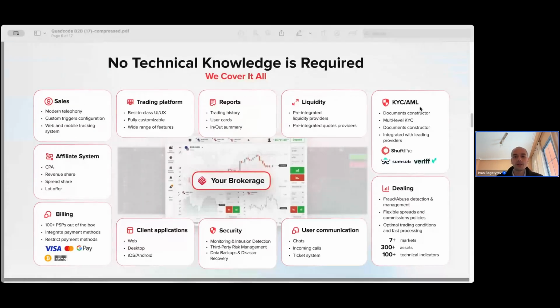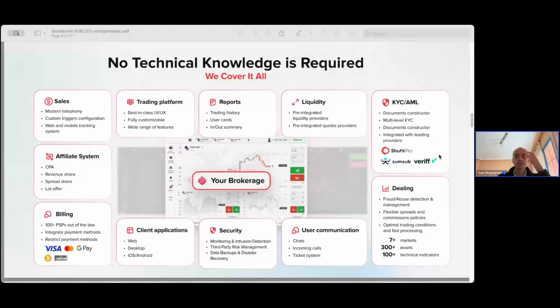In terms of KYC and AML, so as I mentioned, you do need to keep in mind the local regulation and local compliance requirements in the area where you start operating. So in many cases, it's a license. In many cases, it's a certain structure, certain procedures. It's not something from out of this world, but it's complicated. It's a lot of details, basically, that you need to keep in mind and follow. And again, just want to mention that Quad Code, we have all of these things.